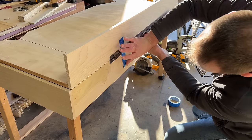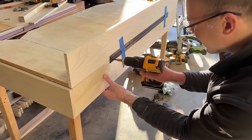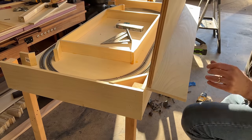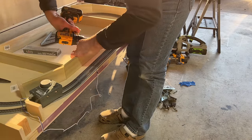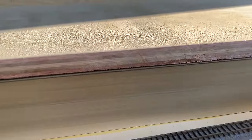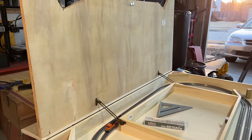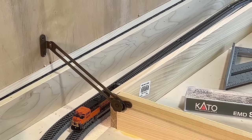I salvaged a brass hinge from an old bookcase that had a drop-down desk and decided to use that on this project. I roughly measured to get the hinge approximately centered, used tape to hold it in place, put in several screws, and tested the hinge. What ended up working for the magnetic latch was to take two cabinet latches with steel-plated magnets, put those together and screw them to the bottom part of the layout, then use two neodymium magnets on the lid portion. Those two neodymium magnets with the magnets on the bottom make for a very strong attachment — you actually have to pull pretty hard on the lid to get it to open. I also salvaged a pair of support arms from that same desk and attached those to the base and the lid.